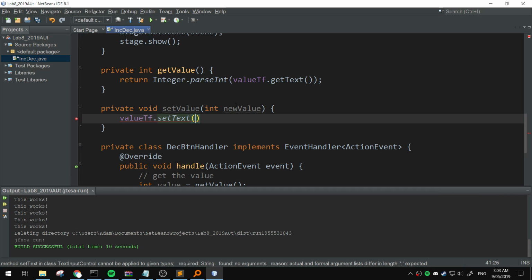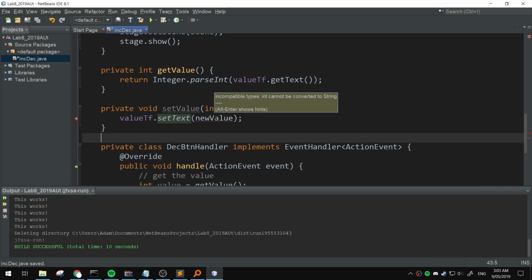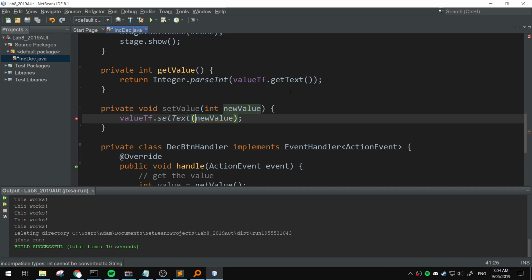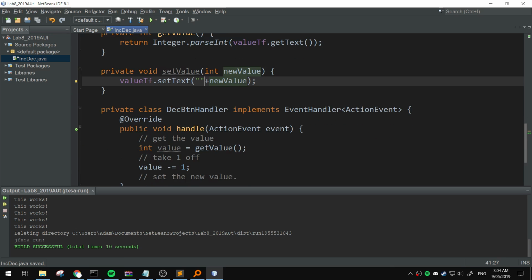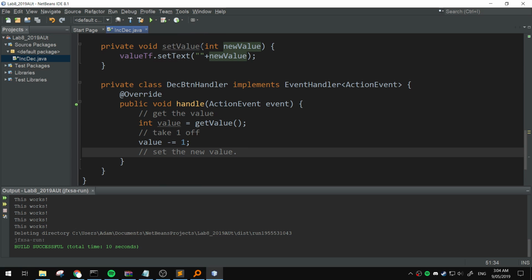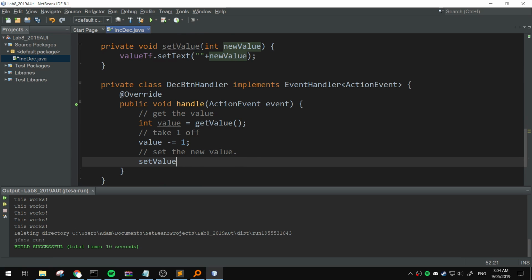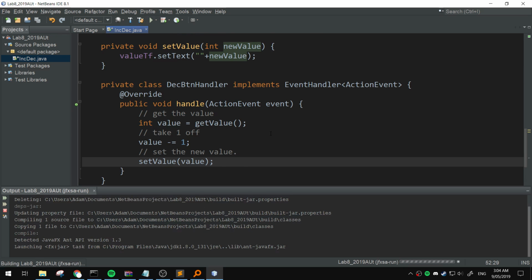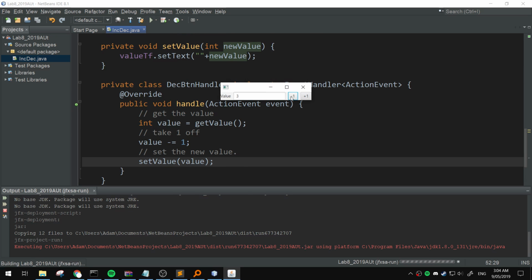So we want to set the text to the new value. Now we can't do that because it wants us to set a string, right? But we have an int. So how do we convert an int to a string? Well, we can add it on to an empty string. And I'll use my set value. And it looks like it works. Okay.